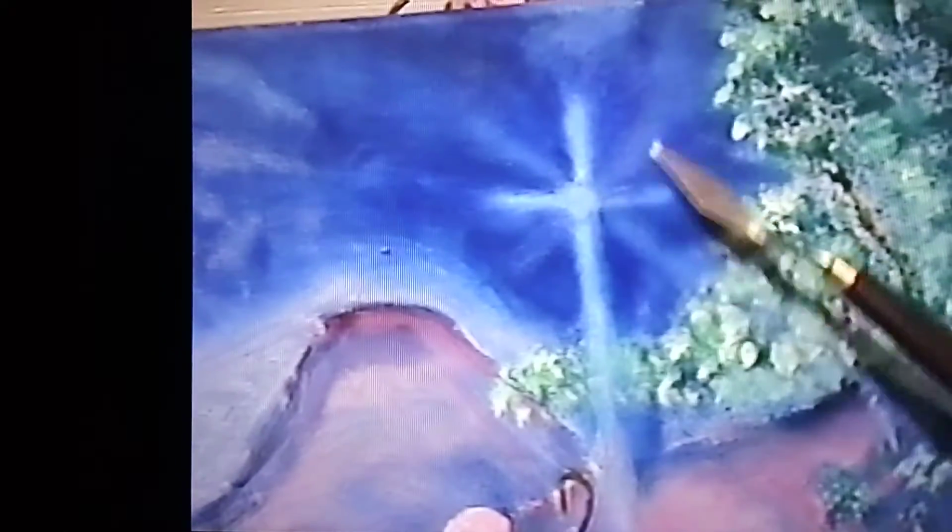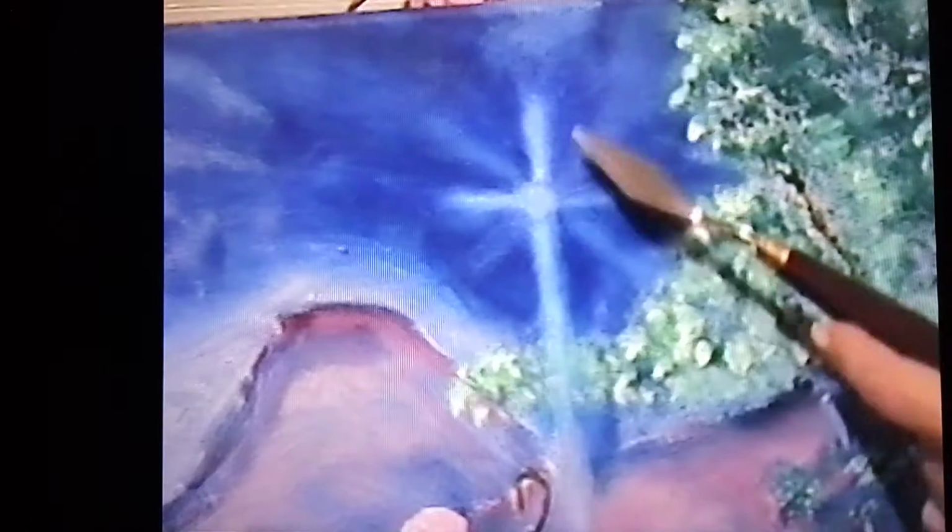And of course, if we have time, I want to go ahead and try to lighten in some of this here, the glow on the star, and make it look more like a fog and sort of bring out that white highlight now that this has had time to dry.